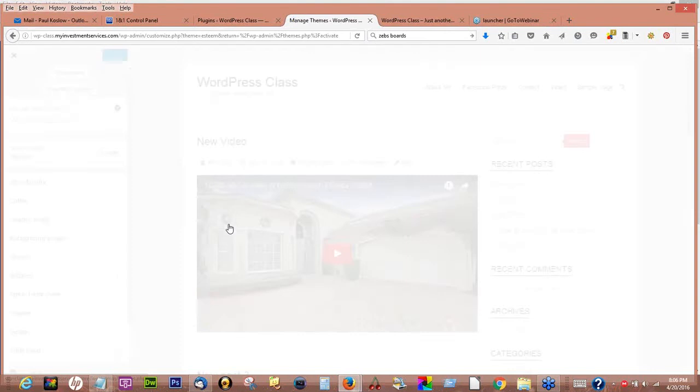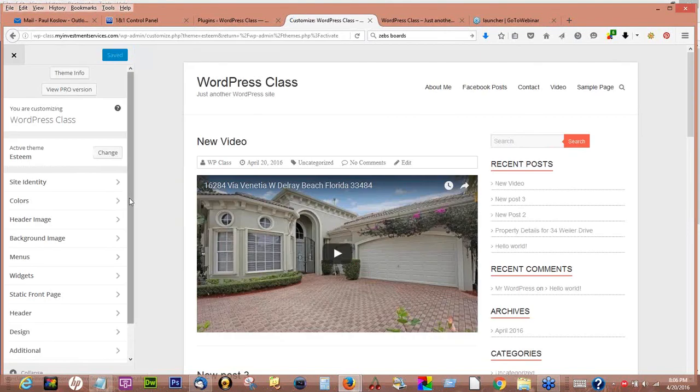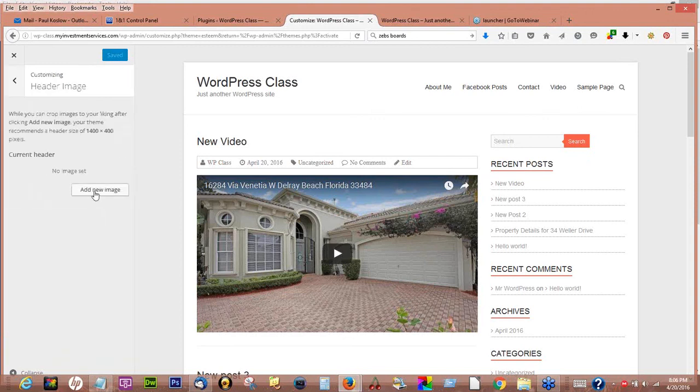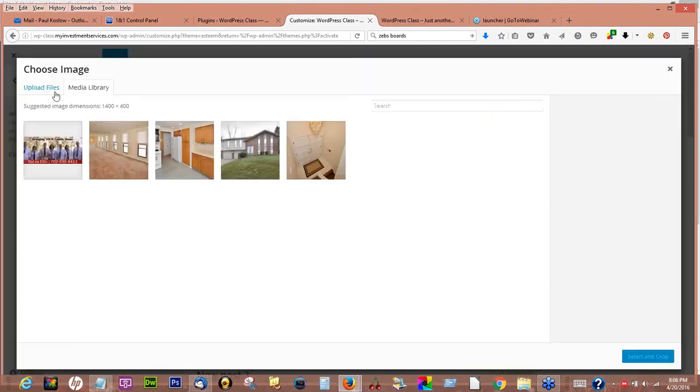I know it has a lot more features than the other one I showed you, so this would be another step up as far as theme goes. It's a better theme, a little bit more complex. As you can see now, I have even more things. I have options to put a slider in. So, like you see on a lot of websites, the header with the images that slide across, that kind of thing. I'm going to go back over here to add new image.